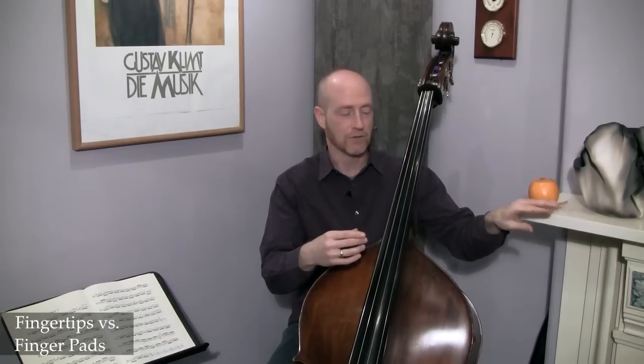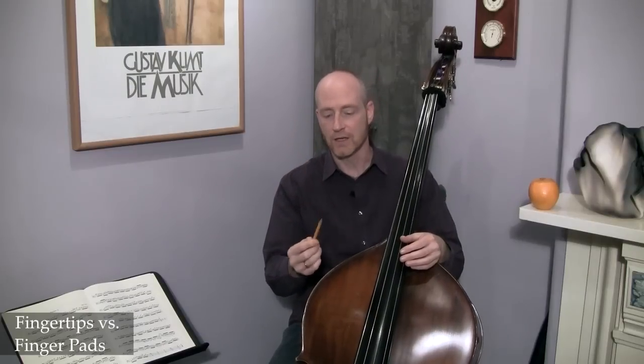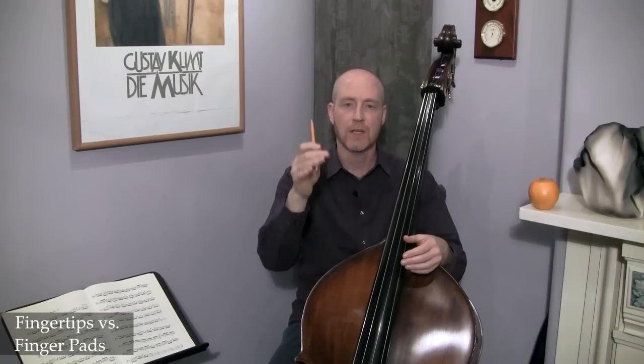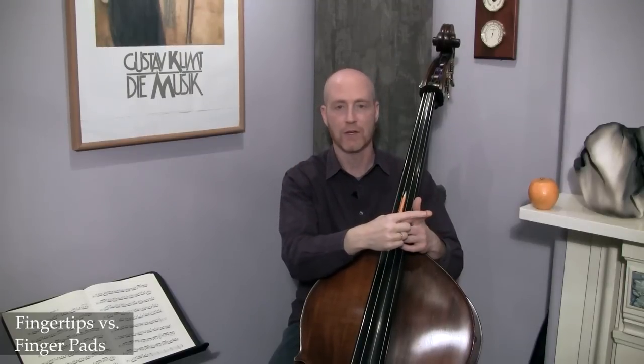An easy analogy we can do using another prop, this time a pencil. We'll call this the tip of the finger, which is actually the front of the pad, but we'll call this the tip of the finger. And we'll call this the pad, further down on the pad, right about here.